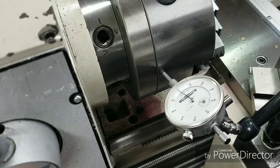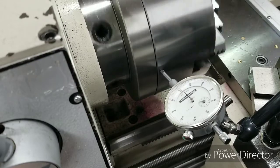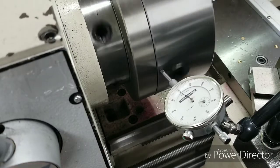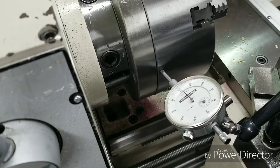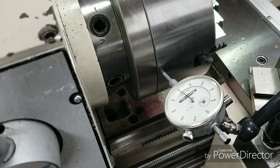The outside of the chuck's running about three thousandths — just around three thousandths. The end of it's right, the back plate's right, the chuck is out three thousandths. I can't complain about that — it's an import chuck and I think that's absolutely awesome for it. I've seen guys not get it nowhere near that close. That's the only thing I care about is the work in the end, and it's right.